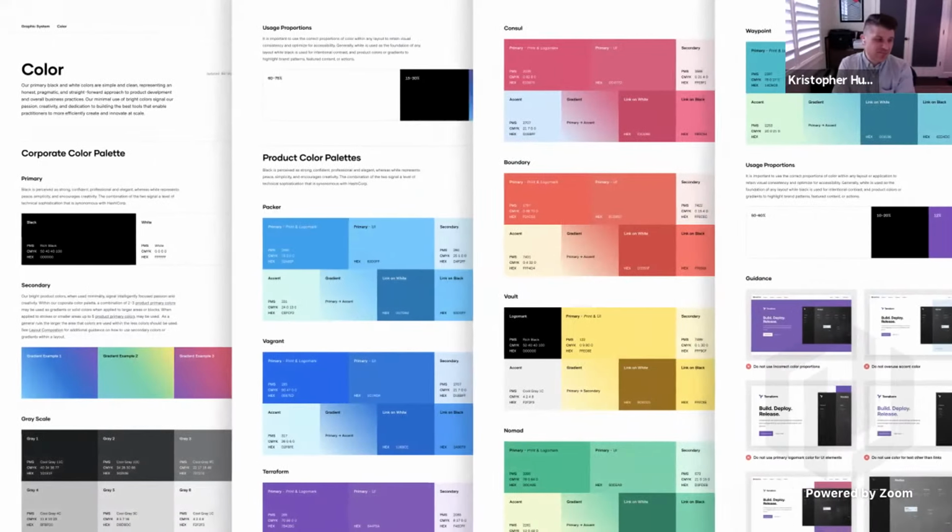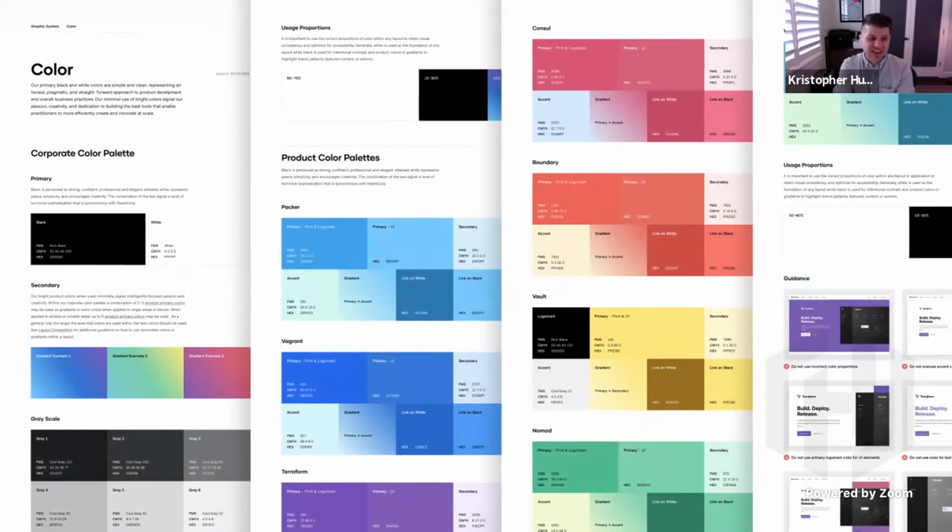So then the next portion is guidelines. That's the process that we're in now. We're developing really clear, in-depth guidelines for our team to be able to follow these systems for color and other visual improvements that we're making that you'll likely see come out over the next few months at HashiCorp. So we're really excited to see that.